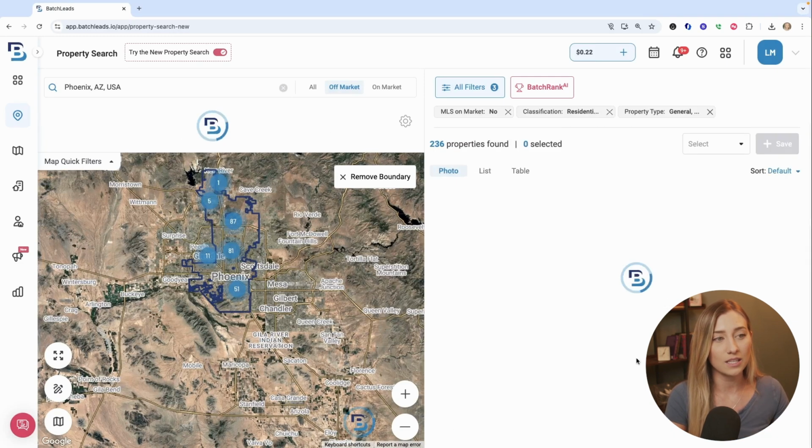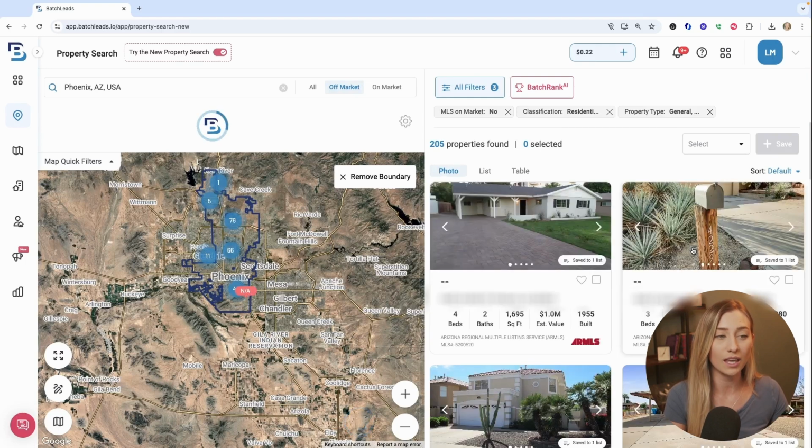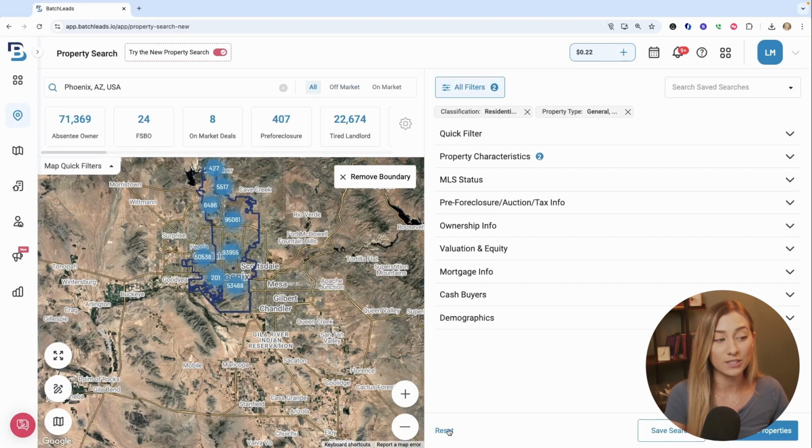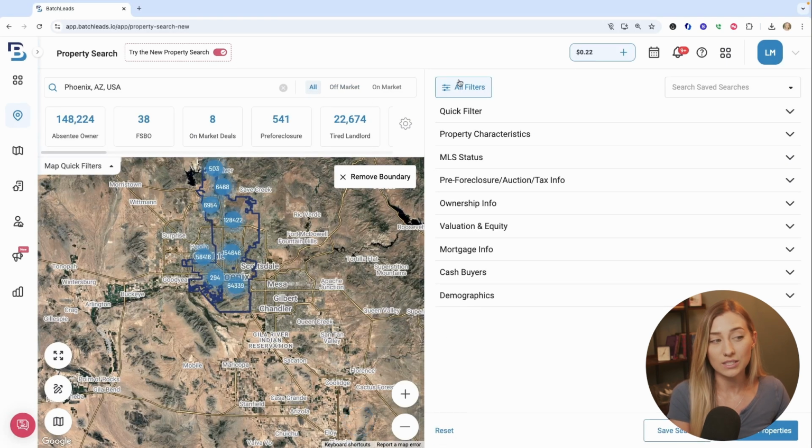Let's see our properties. I would then select them, save them into my account under an inherited list, and the tag would probably be inherited Phoenix November, for example. For our last example, this is not going to be a quick filter. This is going to be something that's very custom called empty nesters or downsizers. And what's really nice though, and I'll show you how to do this, but after you've applied a ton of different filters, you can save the criteria and make your own if you wanted to.